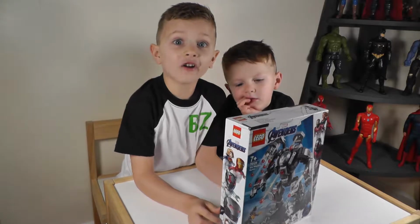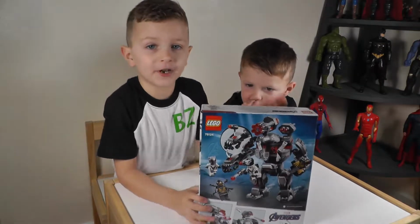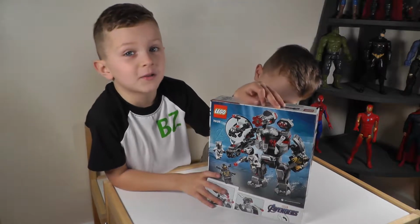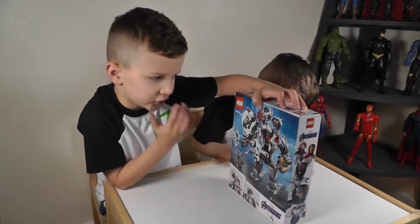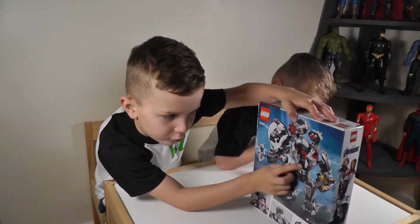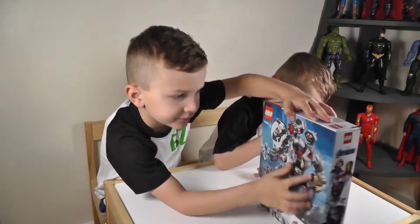Today we are going to be building this giant Hulkbuster Iron Man Lego set. Well, it's not the red, like the normal Lego version of the Hulkbuster. It's the second version. And I like that a person can sit in there because, you know, the feet go there and then the body, he can rest there.